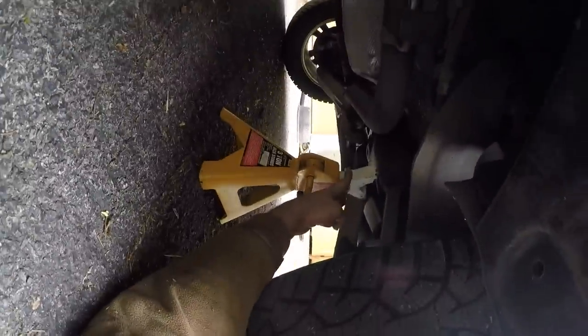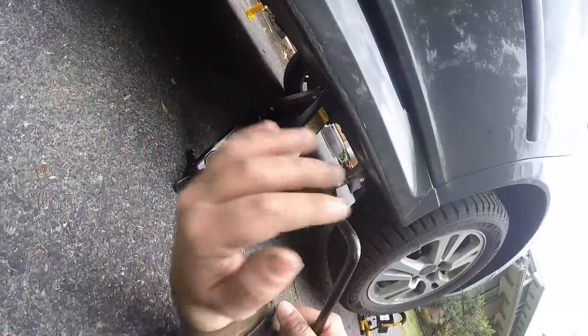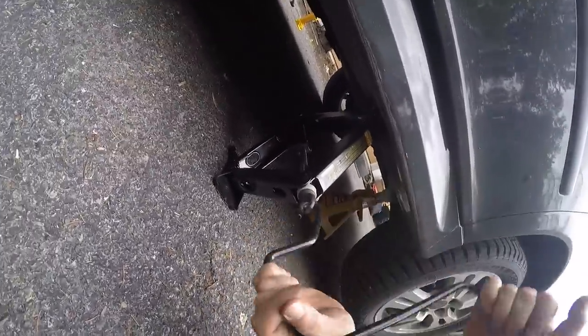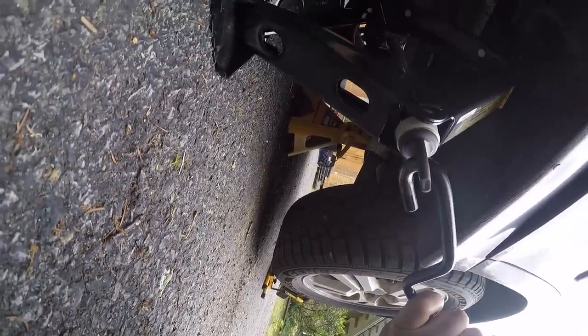Once you have found an appropriate spot that's not going to be too much in the way when you're working on the brake components, lower your lifting jack onto the jack stand. At this point, caution is recommended. Make sure that the jack stand is not slipping on the frame and it's on a solid spot where it's not going to move after you remove the lifting jack.